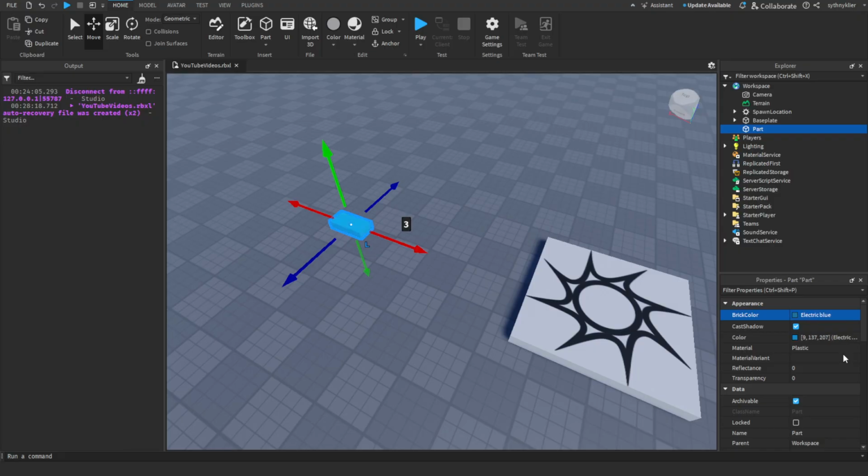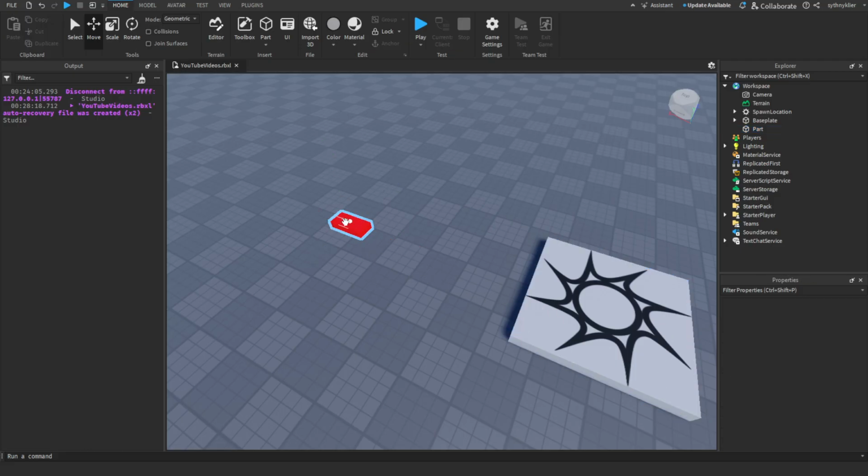Now, this is not required. You could change this to blue. You could change this to green. You could change this to any color you wanted. This has nothing to do with the script. But because red is warning, red is danger, we are going to convert the part to red. This is just an additional thing to make it well known that that is a kill piece. That's just what we like to do in the games that we've made so far.